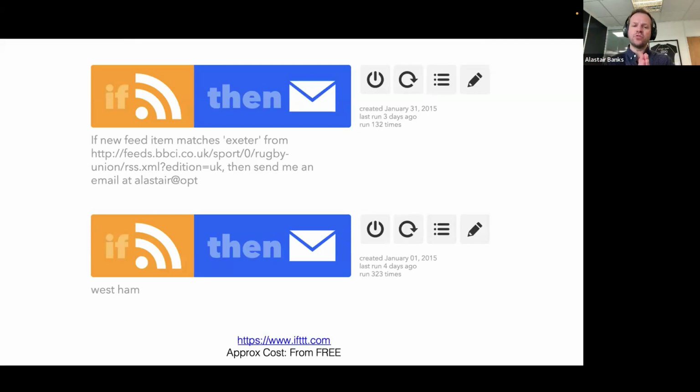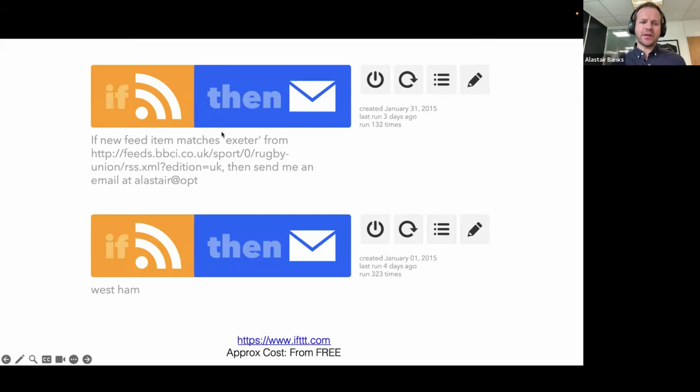The first tool is called IFTTT, which stands for if this, then that. Wherever I can, by the way, I've linked to these tools at the bottom, so you can either write them down or look at them later on. What IFTTT does is, they call them recipes. You can create these recipes. Here you can see two real-life recipes of mine, and you can see how long ago I created them, a long time ago, and they still run to this day. These are personal recipes, not work related, but the process is the same.